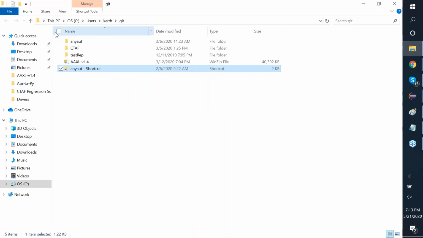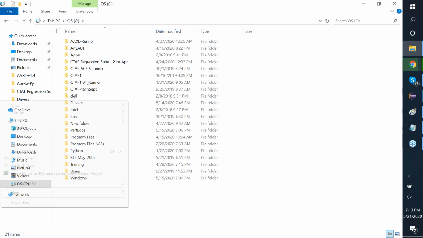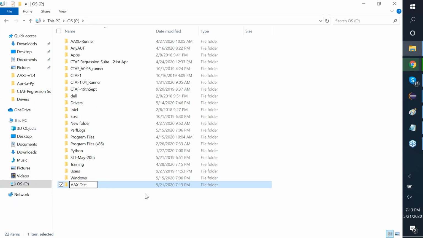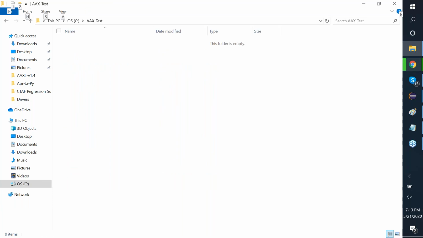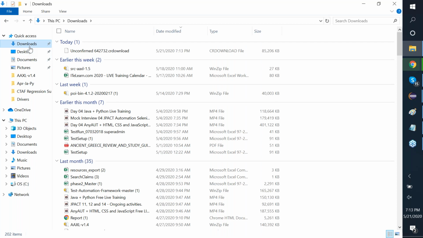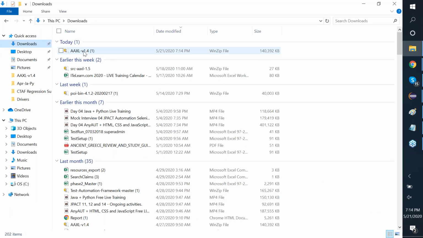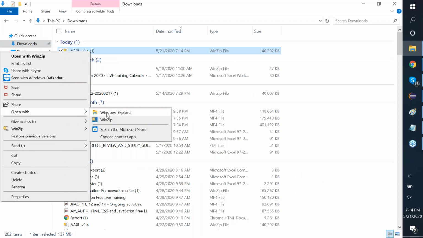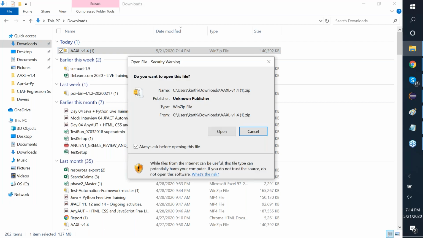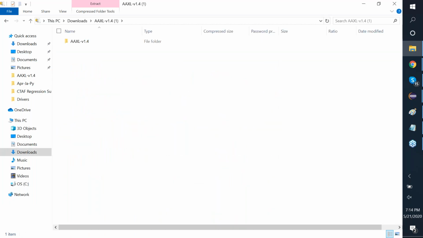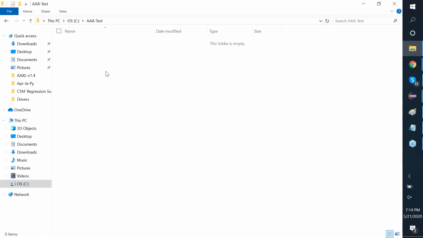That's fine. I'm going to go into C drive and maybe create a new folder here. I'll say this is AAX test. I will delete this folder later. Now, the one I'm downloading is coming here. It still seems to be doing the download. Let's make sure. Almost there. Perfect. Completed. There we go. I'm going to right-click and open it with Windows Explorer, or if you have unzip, you could unzip it. It's the same. You could use this version on Windows, Mac, or Linux, team. It works for all of them. I'm going to take this entire folder, copy it into this test folder that I just created, and put it in here.